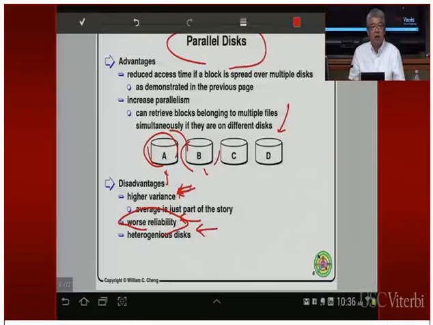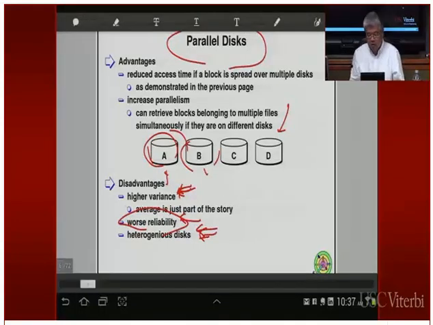Also, the disks are not all the same, right? When you have a disk go bad, you replace it with another disk. What if that model is not there? The manufacturer doesn't manufacture that anymore. You have to get a bigger disk, and every disk has different performance characteristics, right? So the idea in the beginning, when you have 4 identical disks, is that the behavior of the system is more uniform and more predictable. And now you have disks that go at different speeds and different sizes. Then management is going to be a little more complicated. Okay, so your logical volume manager now has to worry about, oh, this disk is not the same size as that disk. How do you perform mirroring on these disks? So it's going to introduce complexity in your software.